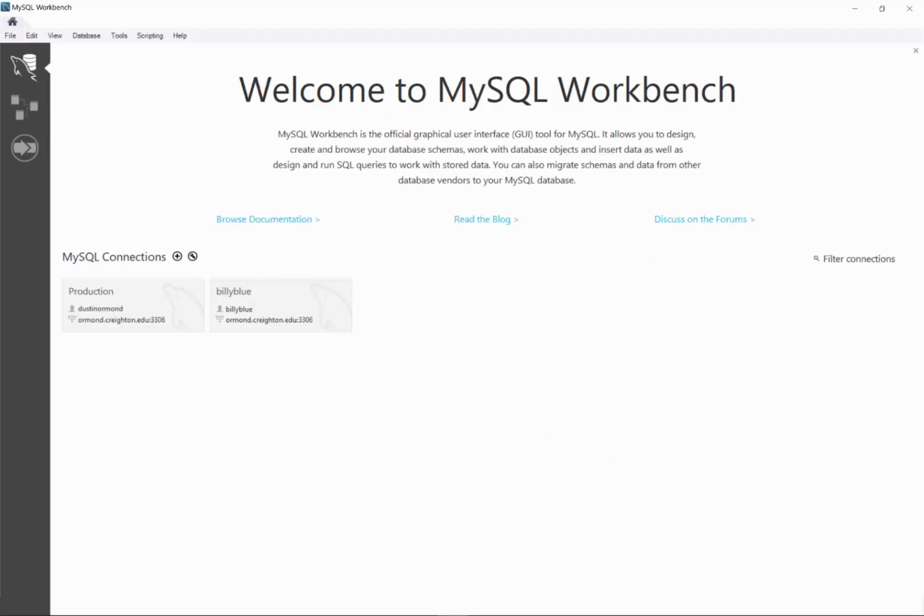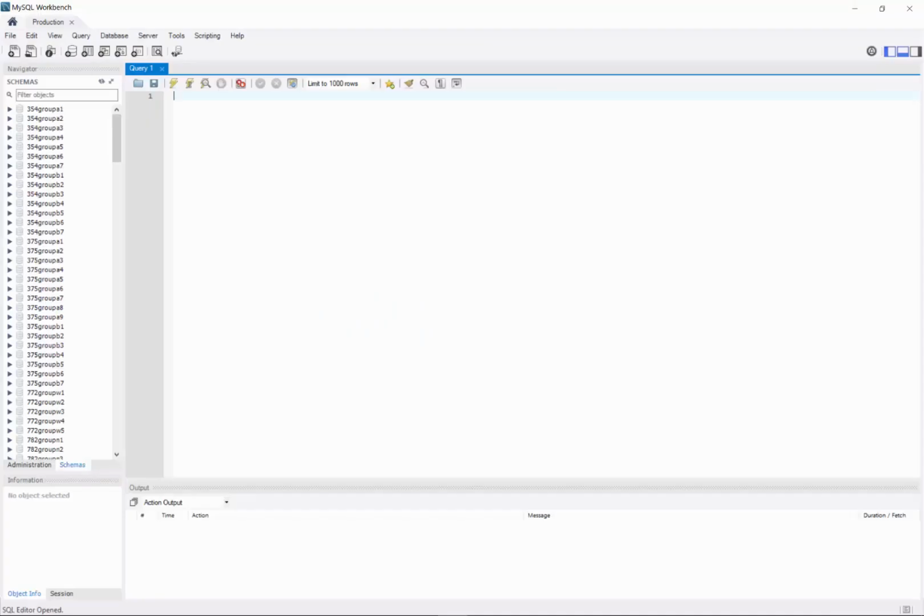All right, to demonstrate creating new databases, I'm going to use MySQL Workbench, so you can more easily see these databases. I have a production environment, and I'm going to connect to this. The MySQL user interface allows you to do similar queries as what you've done on the server. However, this is a local application, not on the web, that someone can download on their machine to connect directly to a database as long as they have network access.